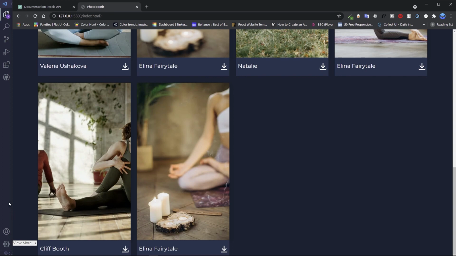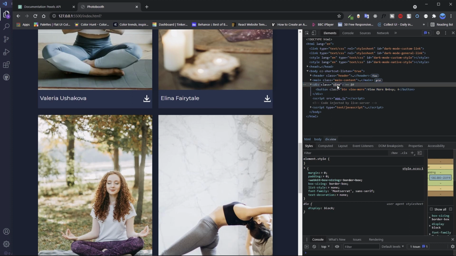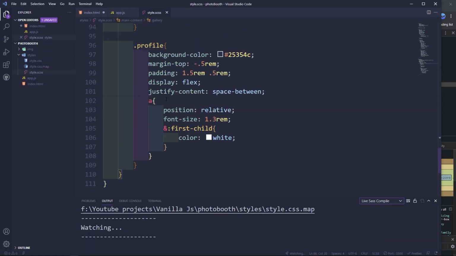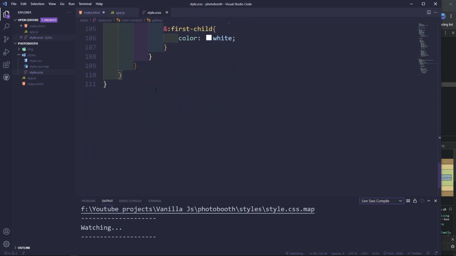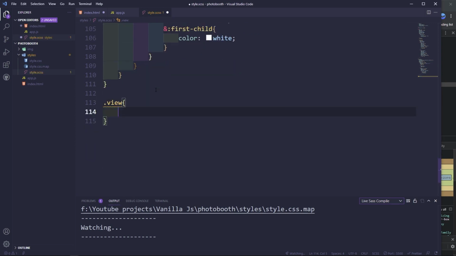So what I'm going to do is inspect this main content view. The class is view. Let's style that. I'll go to styles. You know what, I can just do this wherever I want. So the view, we're going to give it a padding.